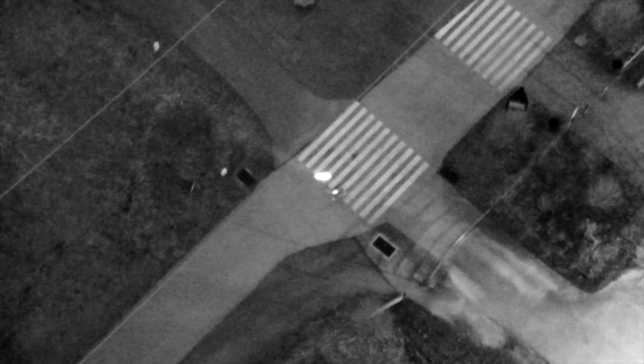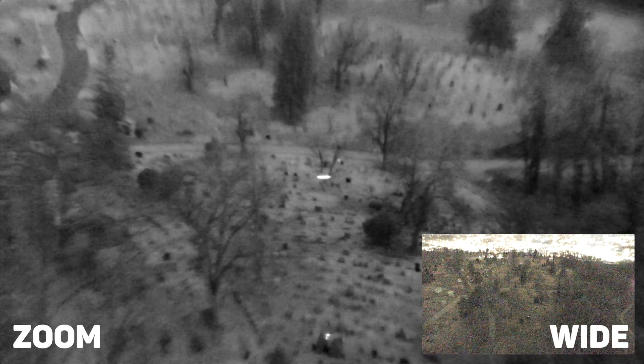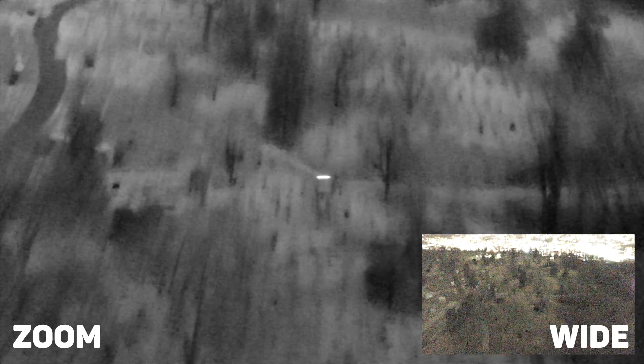That's where the starlight sensors on the H20N really come in handy. Much like the daytime examples, the wide camera is just kind of there to help you look around but won't accomplish much in terms of usefully collecting information. It gives you a much better view than the Mavic 3 Classic did, but to get that true night scene view, you need to flip over to the zoom camera. This camera basically gives you the power to see at nighttime in black and white when it's completely pitch dark. It's very sensitive to highlights — even shining the flashlight from my iPhone drastically improved the camera's usability, brightening the frame and improving the frame rate so motion wasn't as blurry.